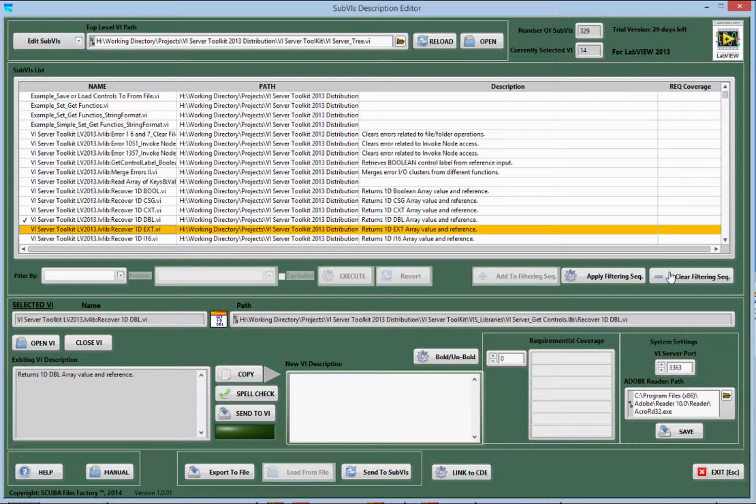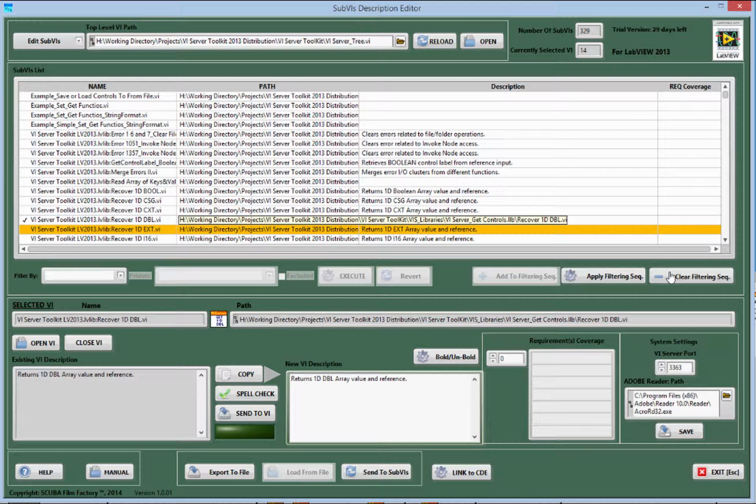Now in order to edit the description, if there is a description, we copy it, and over here this is what we can edit. Because the description doesn't have many font controls, it's only bold on and bold off, so it's sorting HTML tags or not. Also here is a menu selection, deselect, remove bold tags, and we can do spell check. I have to warn you that in order to do spell check, SubVI Description Editor must be run with administrative privileges. Otherwise, it will not open Microsoft Word and save the temporary file.